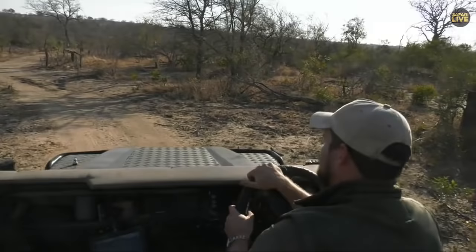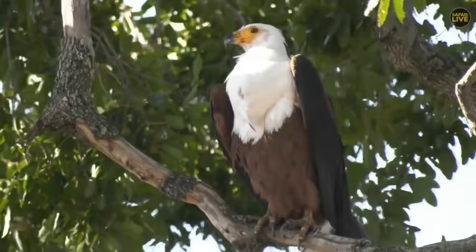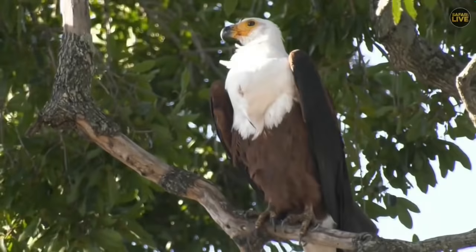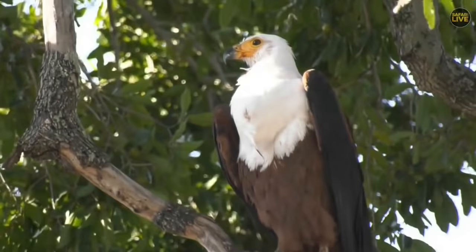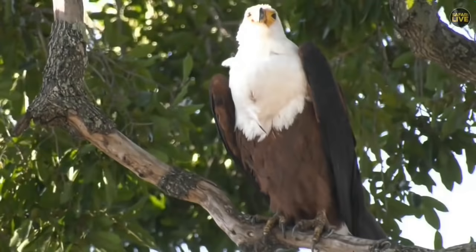Yes, well, this fish eagle flew across the watering hole with a crop full of something. Can you see how distended the throat is there? Now, obviously, birds don't have teeth, so they'll just swallow entire organisms or pieces of organisms whole, and then inside the crop, it sort of is a storage area. That's one of the things that allows many birds to take food back to the nesting site. I don't think they're nesting at the moment, but it means that they can ingest a whole lot of food in and then fly away.